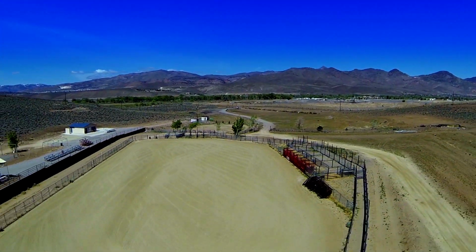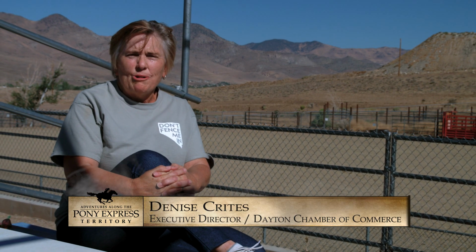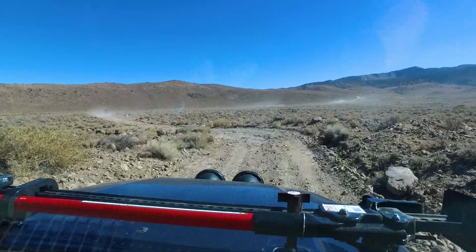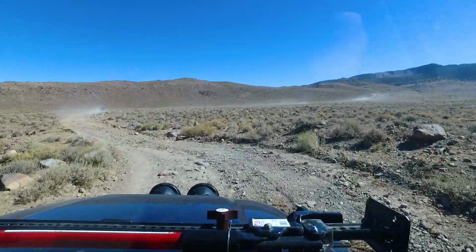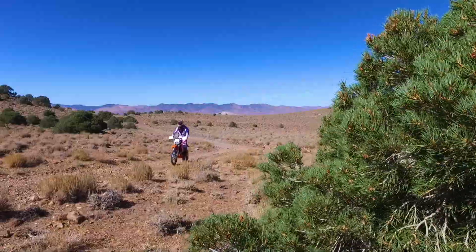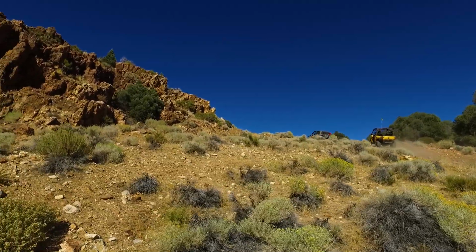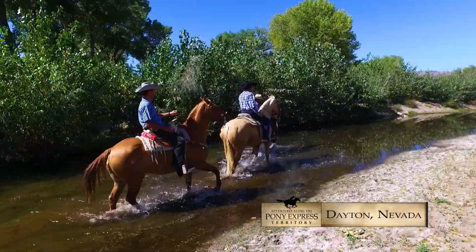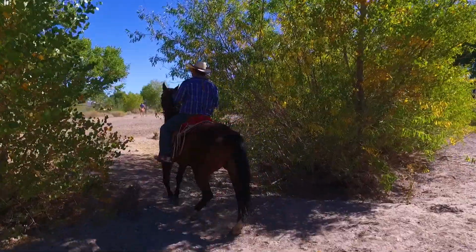I'm here at the Equestrian Center located in beautiful Dayton along the Highway 50 corridor near the Carson River. And here we have lots of places where we can take our horses, we can take our four-wheel drives, miles and miles of off-road trails for beginning riders, advanced riders, side-by-sides, motorcycles, you name it, we have it here in Dayton. Also, if a horse is the way you'd like to go, you want to have that horsepower with four legs under you, we have miles of trails. We have the beautiful Carson River that you can ride your horse on and go across the river, and just lots of areas where you can take your horses to.